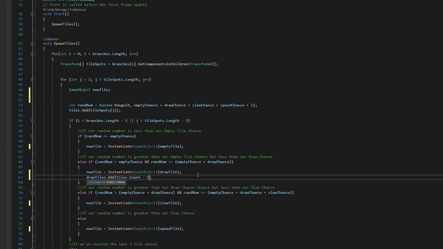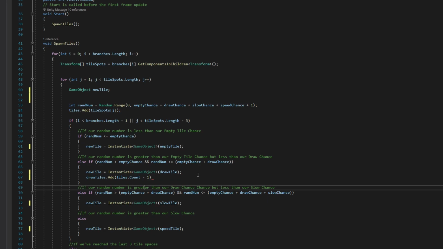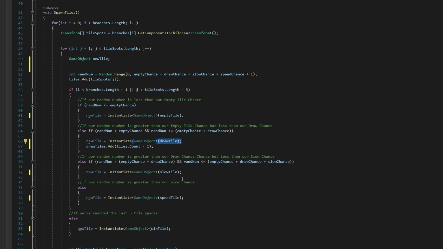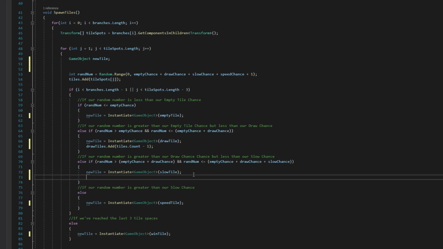tiles.Count - 1. And that's because the count of our tiles is technically 1 greater than our tiles index in that list. So we're going to say drawTiles.Add, and that's going to add every draw tile we spawn to our list of draw tiles. We're going to do the same thing for our remaining tiles. So slowTiles.Add(tiles.Count - 1).